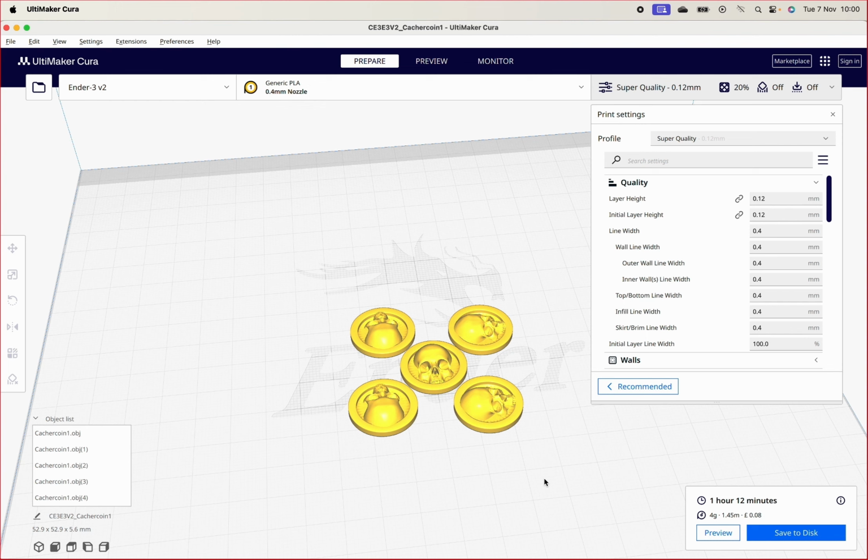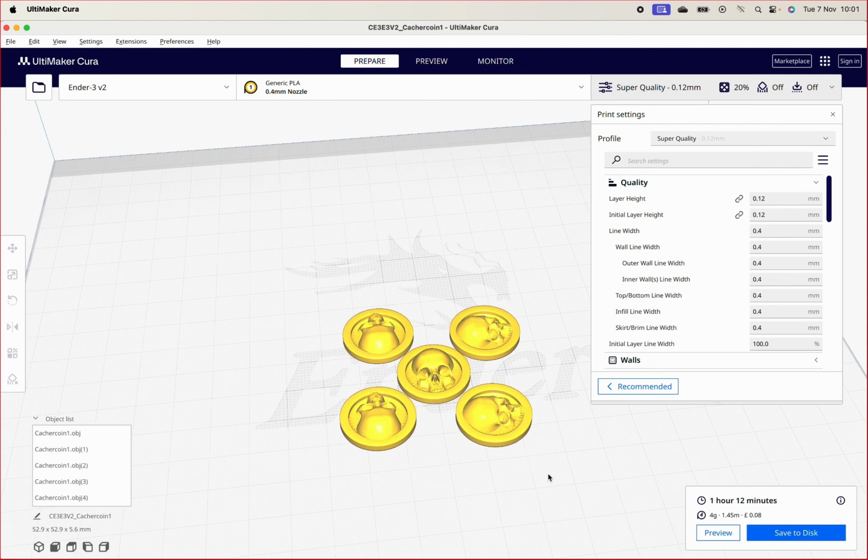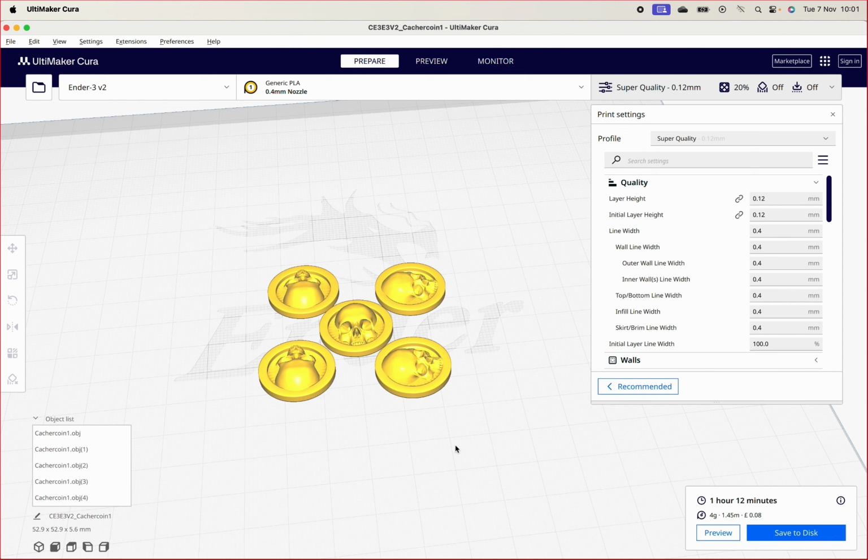So if I did four times that, so 20 or 25, you're talking multiple hours. And if there's anything wrong with the prints, then we've got a problem, and it's a waste. I'd rather lose an hour and then restart, sort the problem out, whatever it is, and go again.